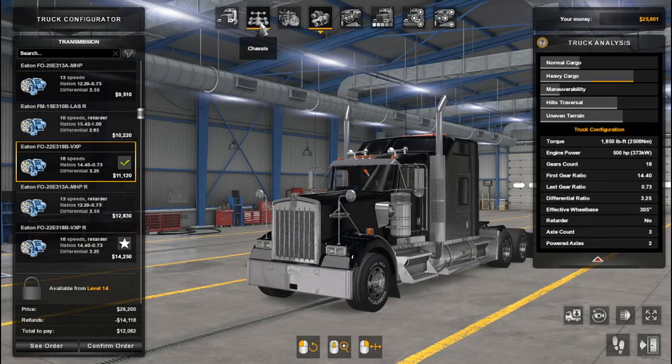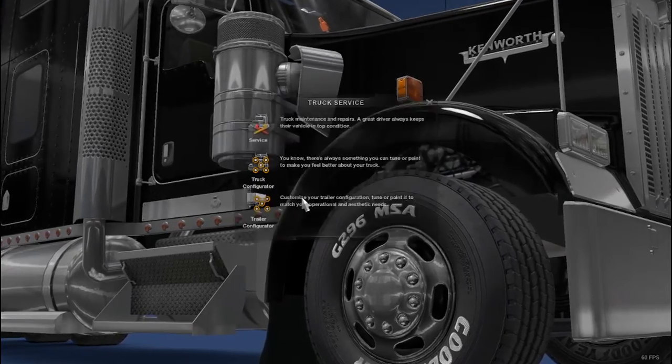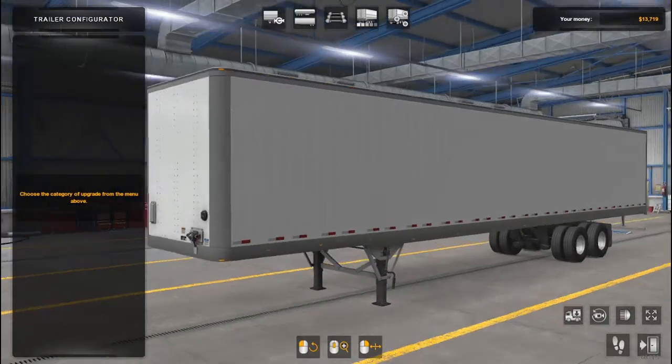So other than that, we did the chassis, we upgraded the chassis, but that's really the only thing, because the engine costs too much for us to do that, so I can't really justify that one. So we are going to confirm for that. Now we're going to go into the trailer, because we didn't really do that many upgrades to the trailer.